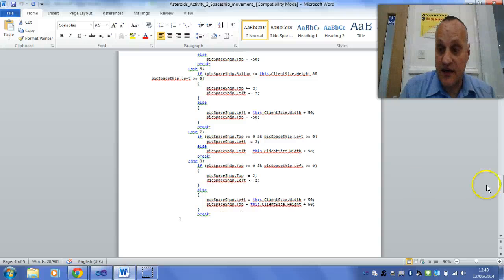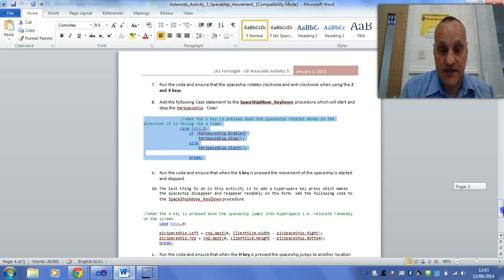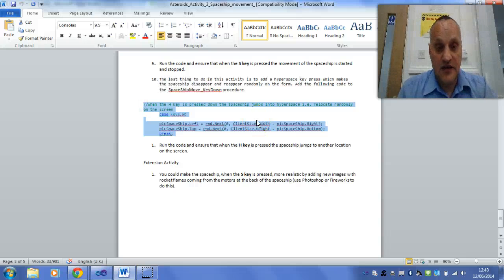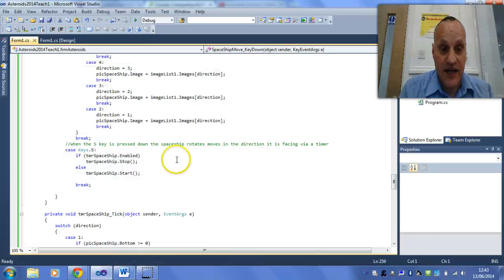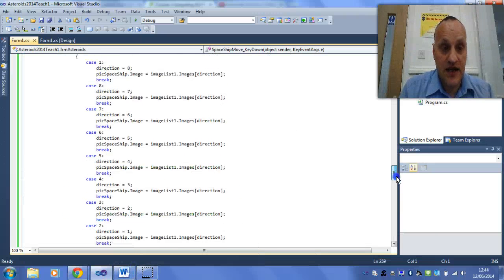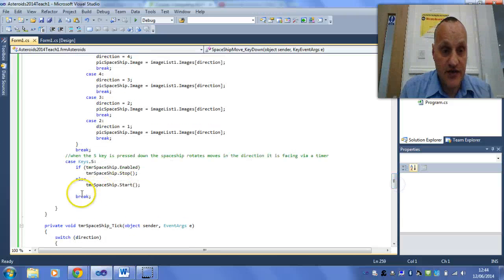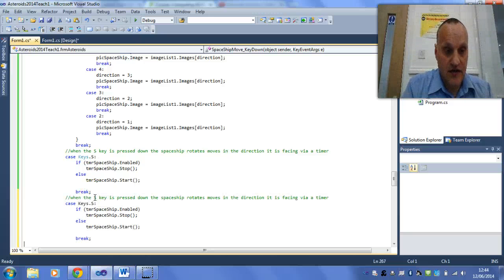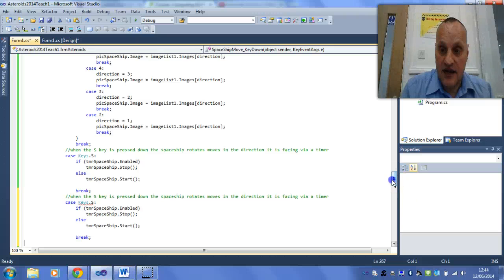So basically all we're going to do now is go down and add a new key press, and there's no subroutine needed here. As soon as H is pressed, it will randomly pick the X and Y coordinates. So we need the key press there, just below the breakpoint, the last one we added in the key down subroutine. Paste that in there, and that is it finished.